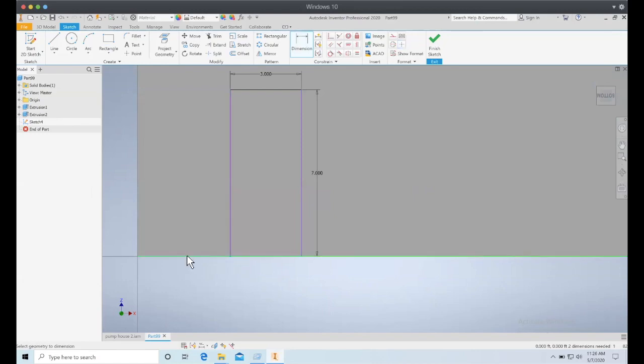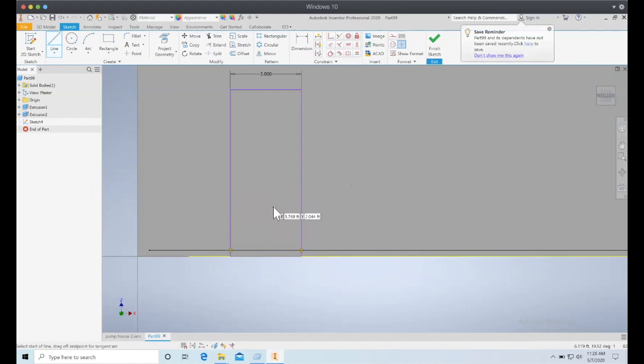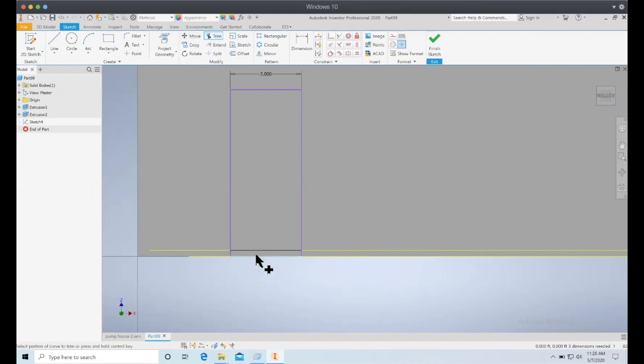Dimension this. Sometimes it can be a bit tricky. Okay, I need to delete this constraint first because it's messing with everything. Go through. All right. And instead, let's see, I'm going to do right there. It's showing me, okay. Awesome. I'm going to trim this drawing. There we go.